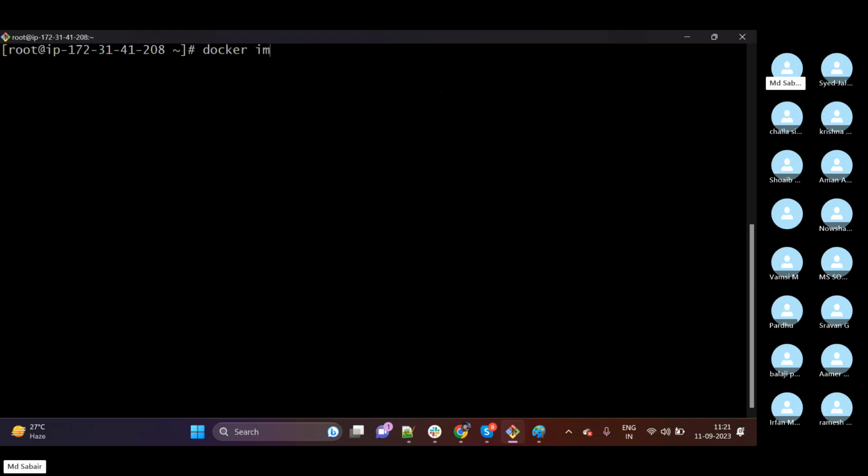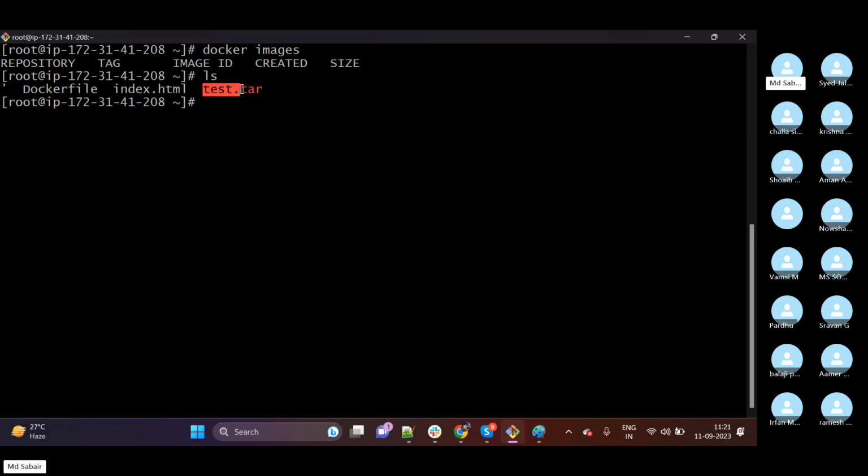Now if I do docker images, do we have any images? There are no images on my local machine. If I do ls, we have one test.tar file. From where did we get this test.tar file? From the existing image, that was Nginx v1.